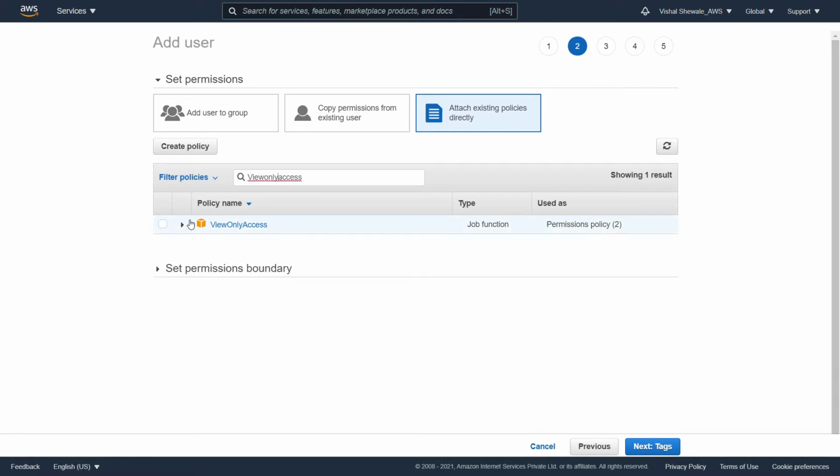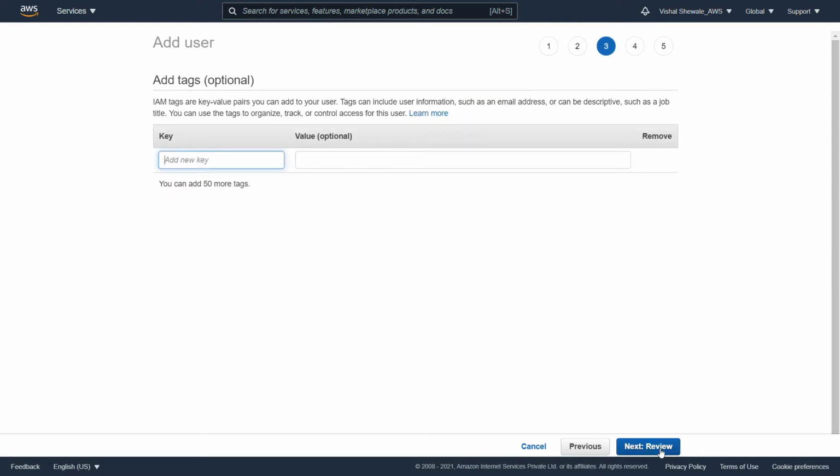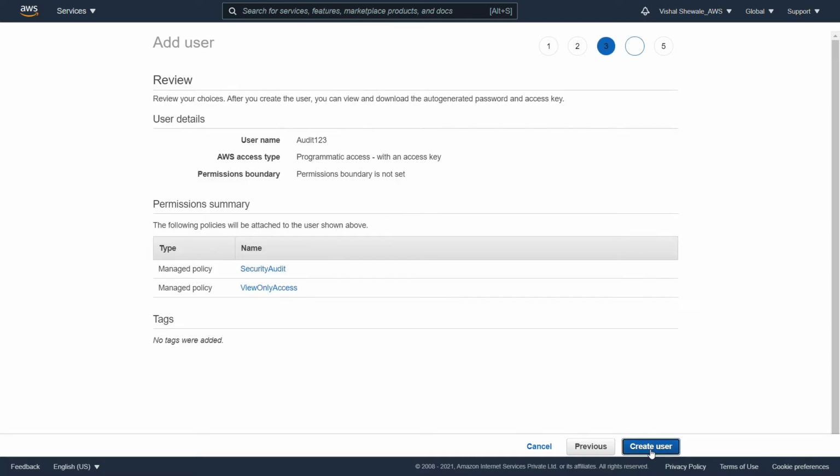Yeah, I checked this also. Then click on next tags down here. And click on next review. Then check that you assigned the required policies to this IAM user. And after cross-checking all the details, click on create user.